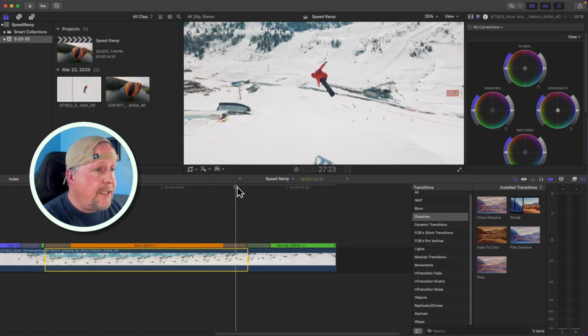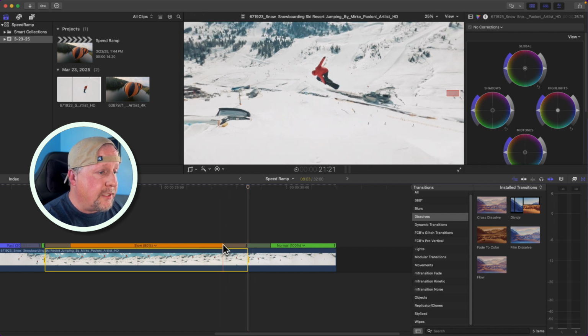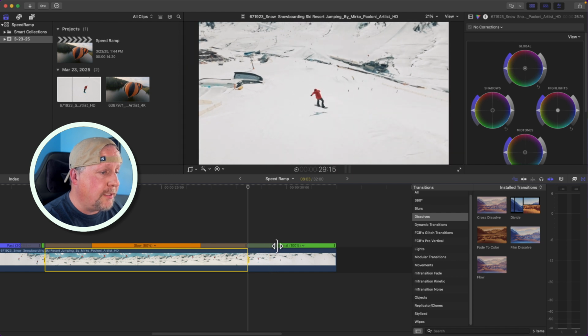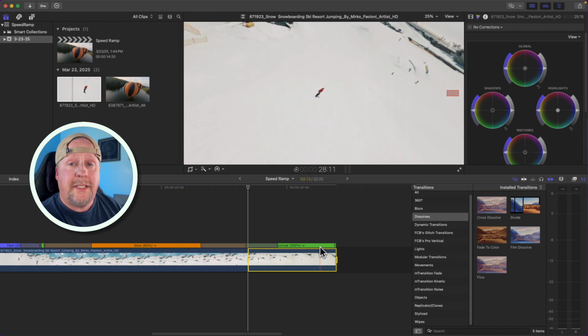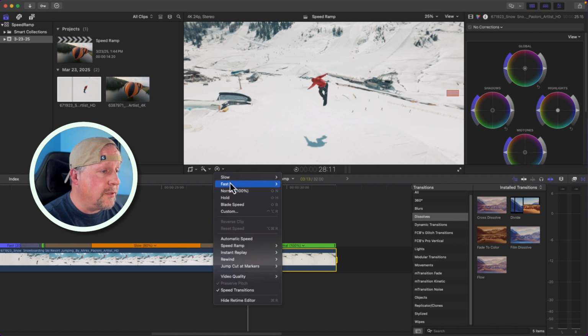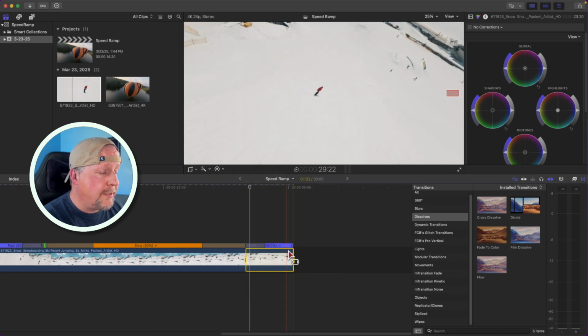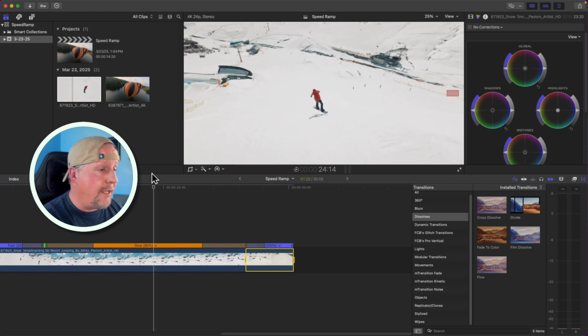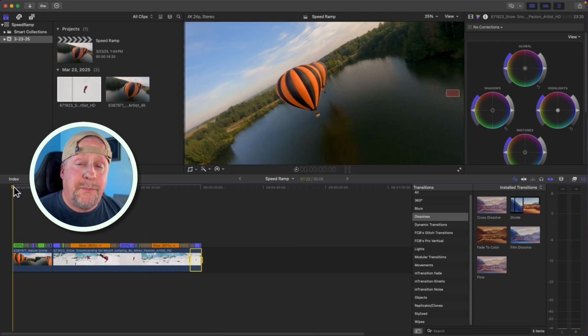And then finally, when we get to the end of this, I'm actually going to extend this speed ramp out a little bit like that to add a little more interesting dynamics to it. This whole clip here at the end, I'm going to bump up to 2 times speed. So we'll go up to fast, hit 2x, and that should end out our clip like that. And so now we've added some speed ramps in here, and it adds to the dynamic nature of it and makes it more interesting.